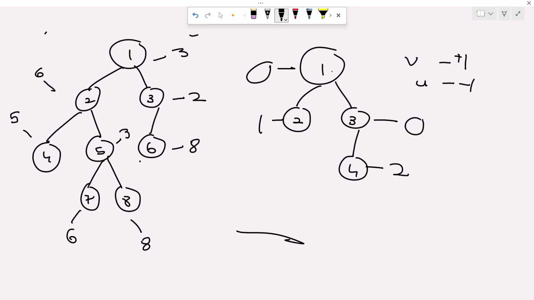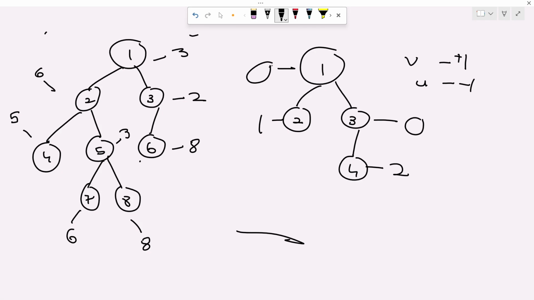The first observation we can make is that we have to make the values of all the nodes almost similar. Here the value of node 3 is equal to 0 and the value of node 4 is equal to 2. If we try to make them almost equal, then we can increment the value of the root. Since node 1's value is already 0, we can't perform an operation on the root node yet, because performing an operation on the root node increments its value by 1.